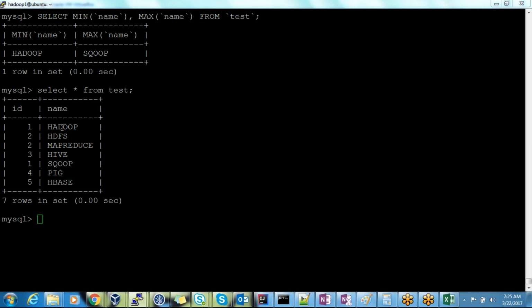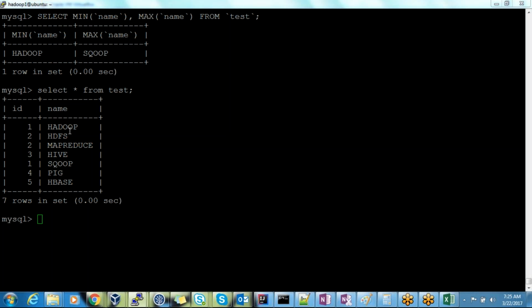If you see here, alphabetical order. Not ASCII, nothing. Alphabetical order. Sorting algorithm. Look here, guys. HA will come first. HD will not come. HI will not come. HB will not come. Hadoop will come first. And next, Sqoop. S is the last letter. Sqoop will come last. So when it is sorted in alphabetical order, the minimum is the first word, Hadoop, and the last word is Sqoop. In this range, whatever falls under that, 4 mappers.